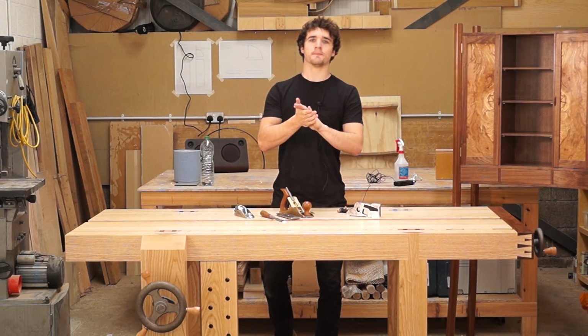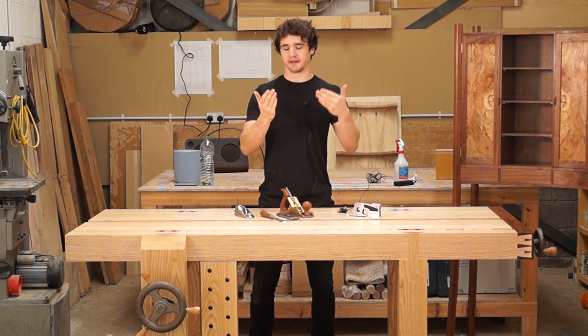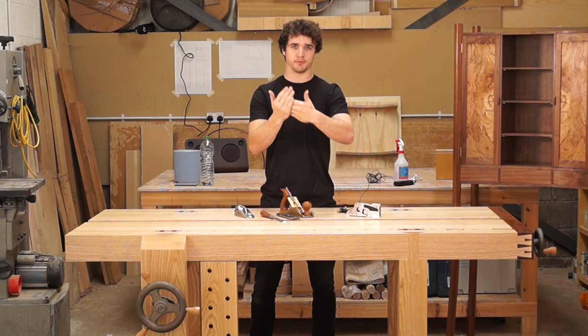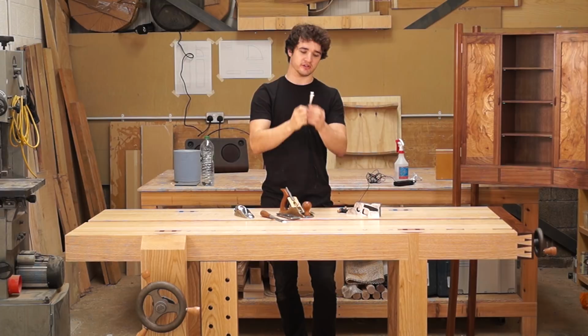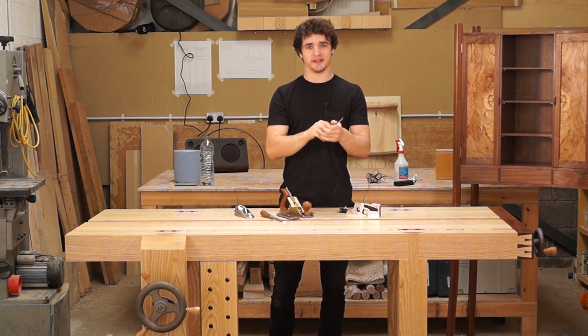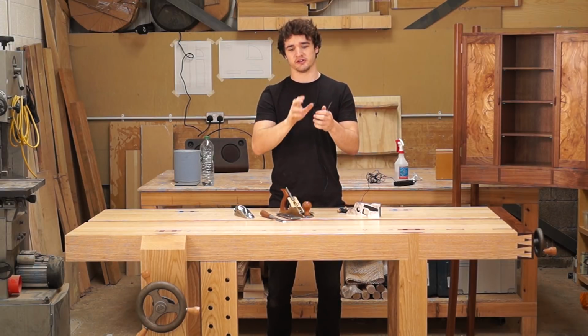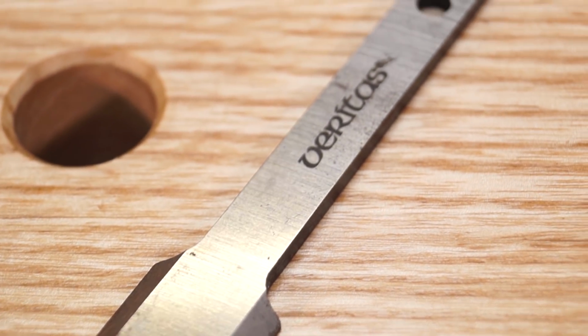So all in all, if the finish of a plane is going to directly affect the fit of a joint, so think a tenon going into a mortise, for example, and you want to trim those shoulder lines back, I would choose O1 because you need that blade to be sharp to get that good joint at the end of it. If you're using a dull blade, you're going to smash out the end grain on the opposite side, you're going to create a little bit of tear out on the end grain. It's not going to be a good joint, so forcing yourself to have to use a sharp blade is ideal for a shoulder plane.